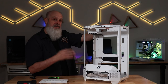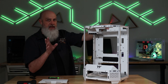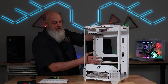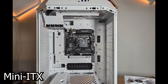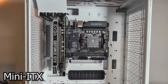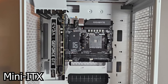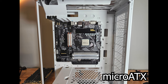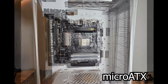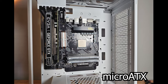This case supports ITX and micro ATX. Officially this time — on the Tower 200 it wasn't really clear, even though it kind of worked. This one does officially support micro ATX. The mini ATX board is smaller and centered in the case but still looks pretty good with lots of working room around it. The micro ATX form factor fills out the case nicely, still giving lots of room all around. And here it is with the graphics card — I think it's a sharp-looking setup.